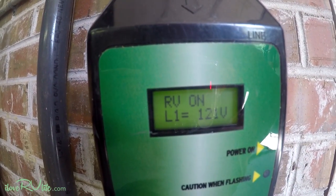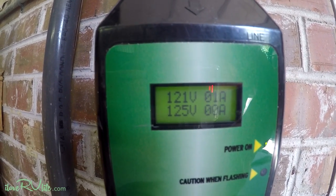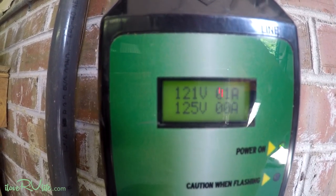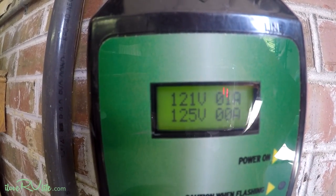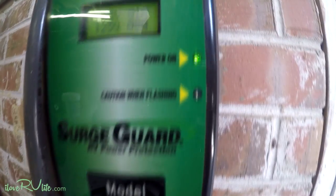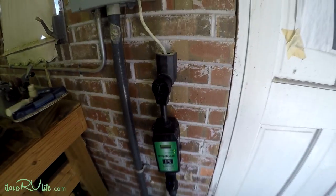But you can actually see the reading that's coming off of the unit telling me that everything is okay. 121 volts, 125 volts. It'll give it to you on each leg. So there is my L1 leg at 121 volts and it's working, RV on. Apologize that this is shaky. And then L2 125 volts and it's on. And then I've got the green power and I don't have anything flashing and it's just working perfectly.